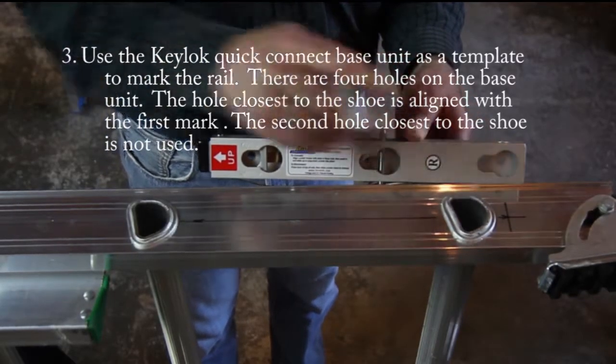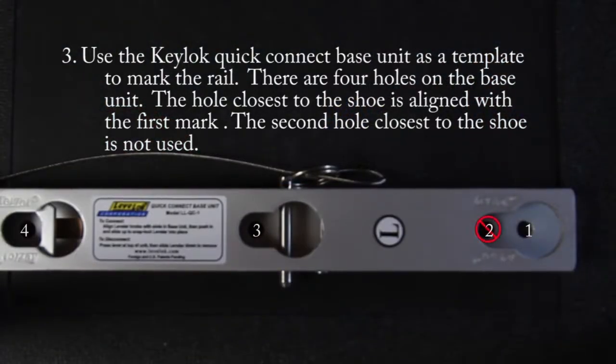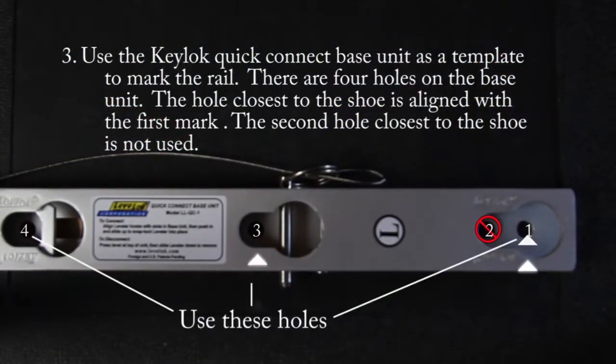Use the Levelok Quick Connect base unit as a template to mark the rail. There are 4 holes on the base unit. The hole closest to the shoe is aligned with the first mark, and the second hole closest to the shoe is not used in this installation.